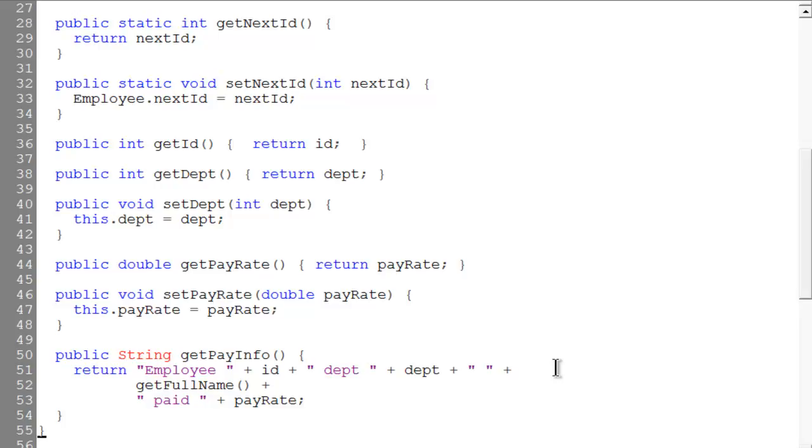Now, why did we bother doing that? What happens if I have another kind of person that's not an employee but figures in my program? Let's say, for example, I have a dependent. Now, a dependent is a person, but it's not an employee. So I get double usage out of the Person class. I don't have redundant code.